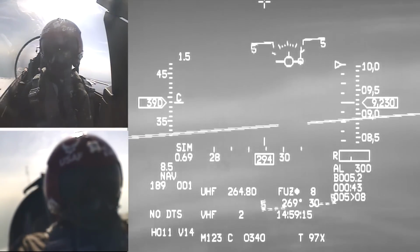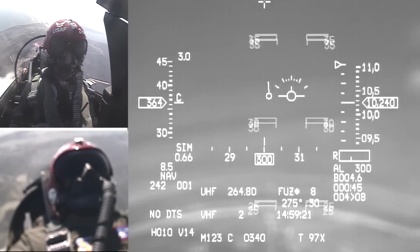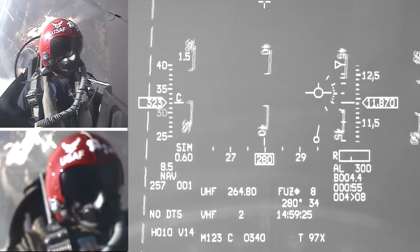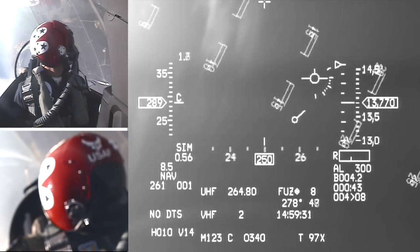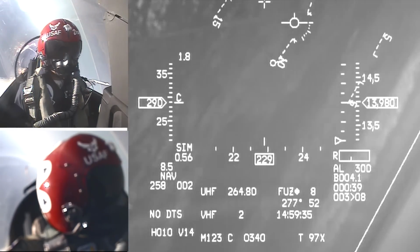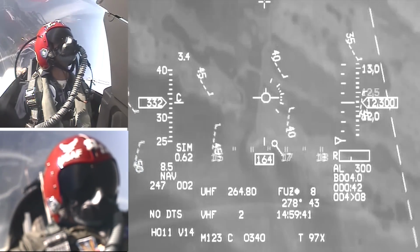We're going to do a vertical reposition here. So what I'm doing here is trading airspeed for altitude. I'm leaving my power alone. I'm going to turn left. If you look down at the ground, you can see we're really not traveling that far over the ground right now. I'm just kind of using the altitude to turn us in the vertical plane. We'll come back down here. We'll go right back over the Space Center.